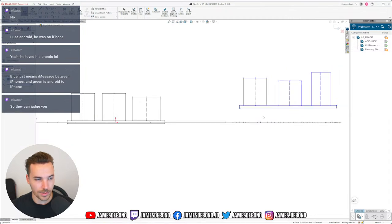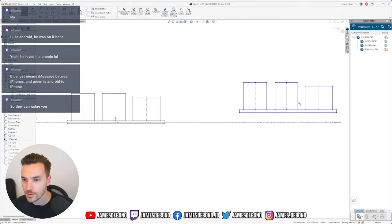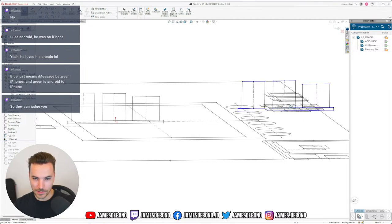Yeah, and that's one of the reasons why I'm not a fan of Apple, because they encourage that. That's their goal. That's what sells for them. And it seems like that's their main strategy. Blue just means iMessage between iPhones, and green is Android to iPhone, so they can judge you. Yeah, it's stupid. It's like social manipulation.